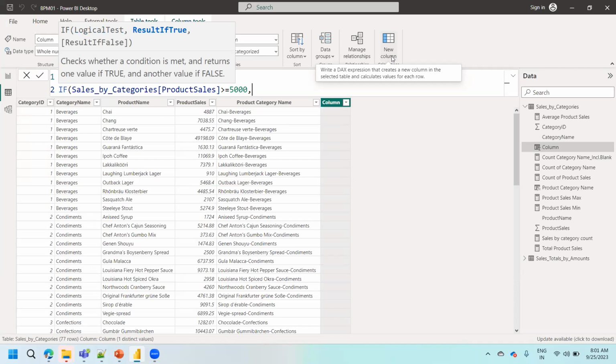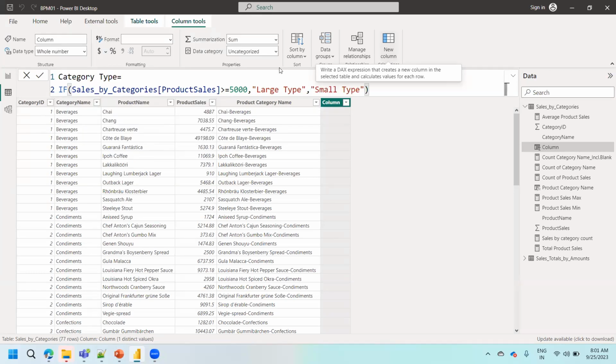See here, the IF statement, logical test. Here I'm passing the logical test: the product sales column greater than or equal to 5,000. If it is greater than or equal to 5,000, the result is large type, comma. If it is not meeting the condition, small type. Close the bracket, validate it.